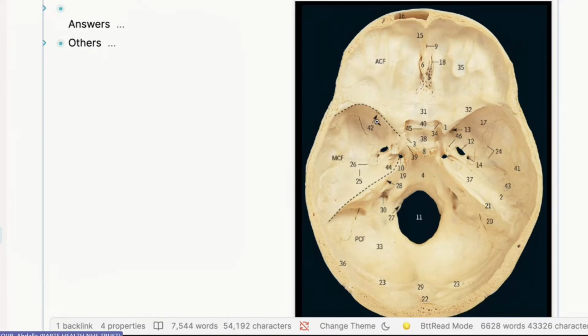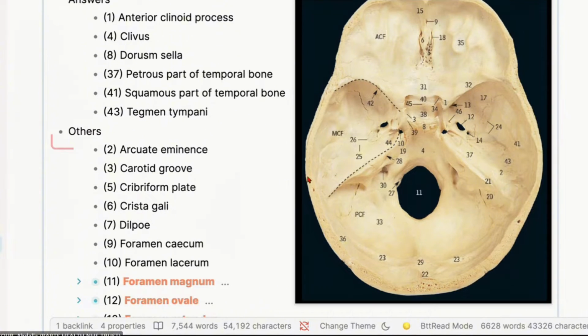And what about 42? That's your superior orbital fissure. And what are the contents? So the superior orbital fissure will contain cranial nerve 3, 4, and 5. When you say 5, 5 has 3 subdivisions, right? Yes. You already said that number 13 takes the maxillary, which is a branch of 5. Number 12 takes the mandibular, which is again a branch of 5. Do you think it's right to say 5 is content of 42? I don't think so. No, it'd be 3, 4, and 6. Correct. What else? It contains the superior ophthalmic vein as well, but not the artery.